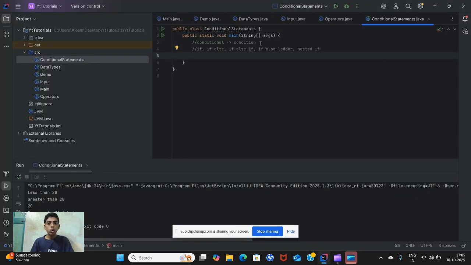So let's go. We are going to see conditional statements over here. As the name suggests, conditional means it's going to evaluate based on a condition. When a point comes, I need to execute one block of statements. If your age is greater than 18, I need to print you are eligible to vote, and less than 18, you are not eligible to vote.